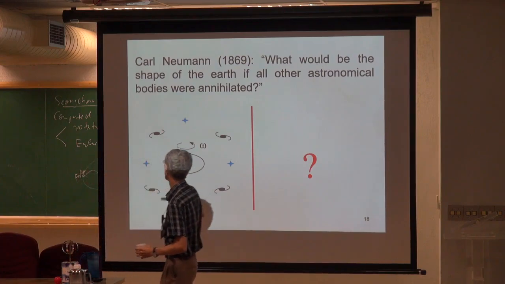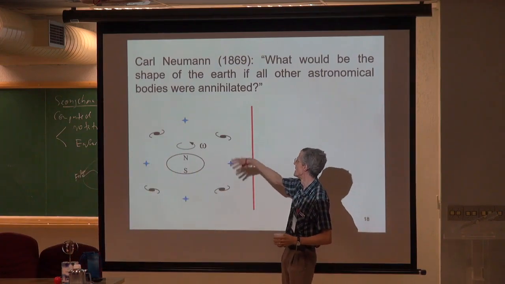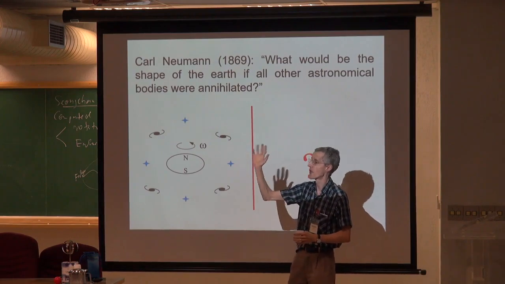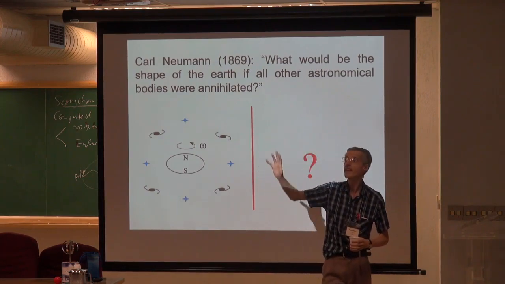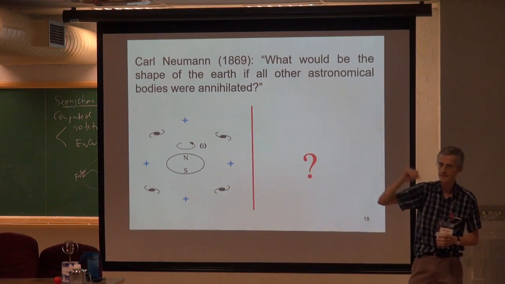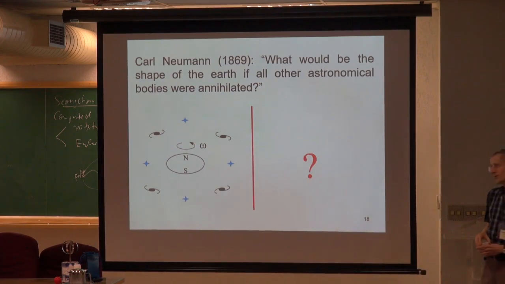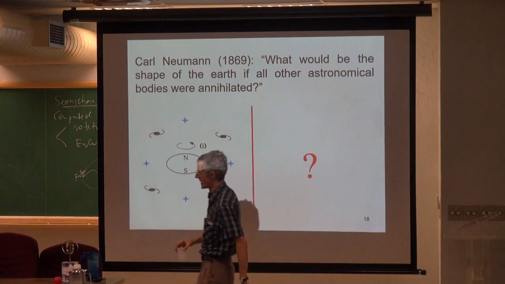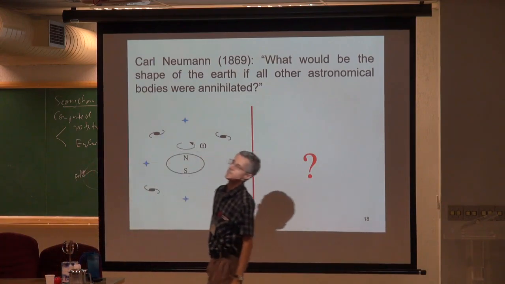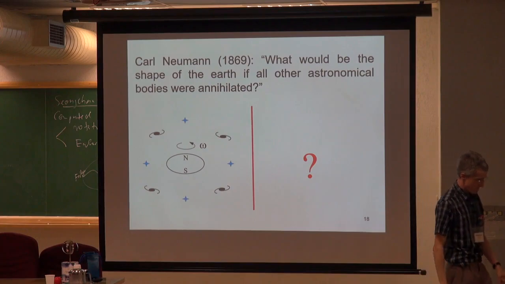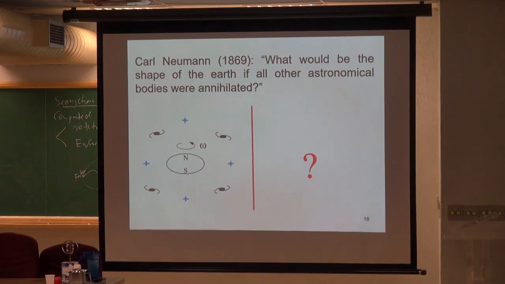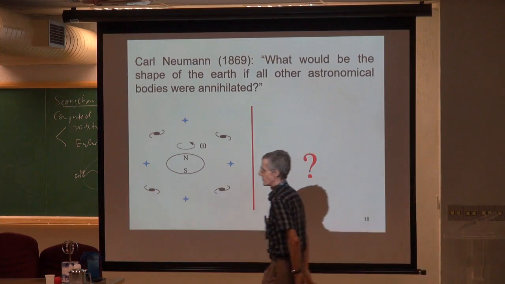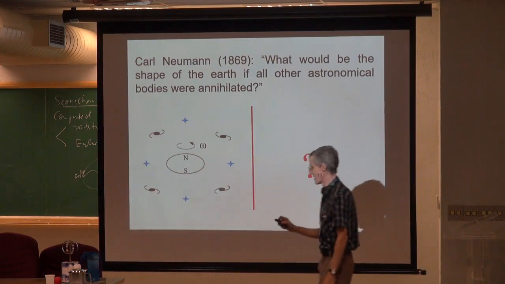For instance, in the intermediary cases in which you have half of the number of stars and galaxies, I'm supposing that the Earth is always spinning once a day, okay? Only the number of stars is changing here, stars and galaxies. So try to pick one of these two choices. Either it will remain ellipsoidal or it will become spherical. Okay, you've made your choices. So I will now show you the answers by famous people.